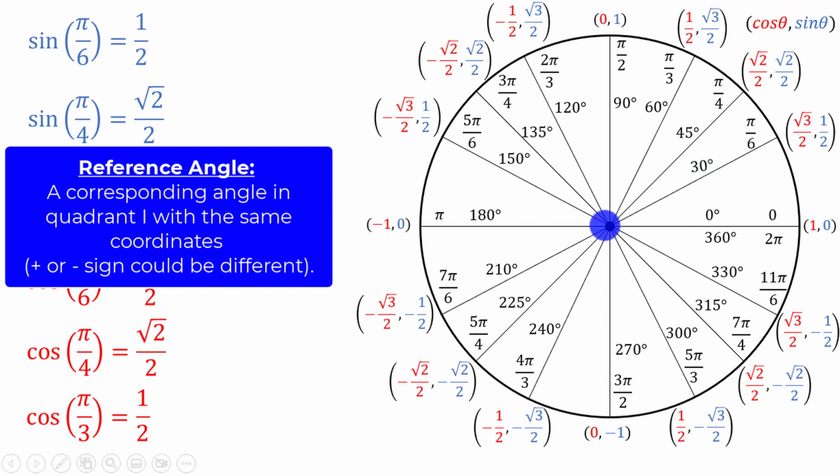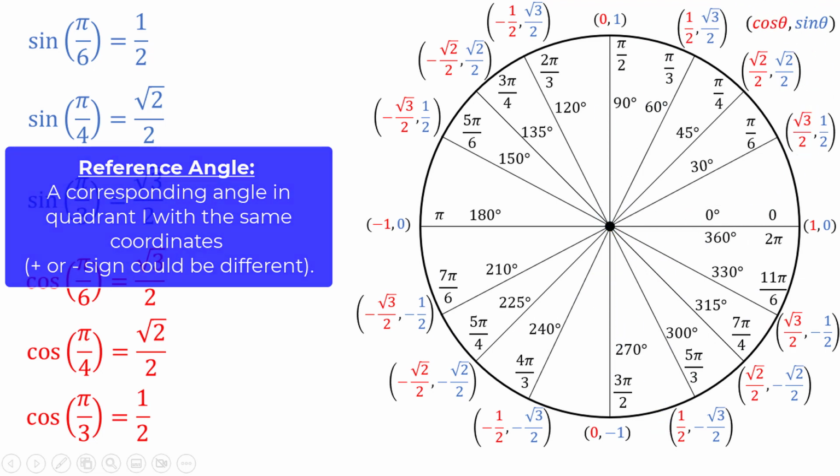We're 30 degrees here, and we are 30 degrees below the negative x-axis, up to 210 degrees. That means we're going to have the same coordinates, square root 3 over 2, comma 1/2. But here they're going to be negative. Both are going to be negative because we are below the x-axis, which means the y-coordinate is negative, and we are to the left of the y-axis, which means the x-coordinate is negative. And this applies to all of the other points here. So you should always be able to find the coordinate points by thinking about which quadrant you are in and what the reference angle is in the first quadrant.